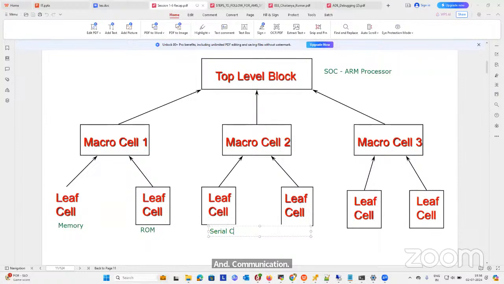Serial communication: SPI, I2C, UART, and the APB bridge. And this is AHB, and this is the system bus.